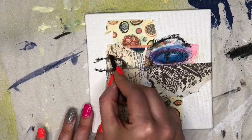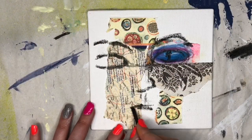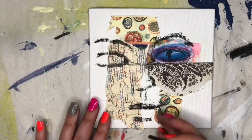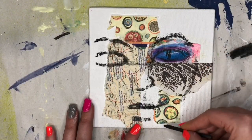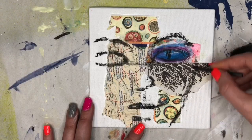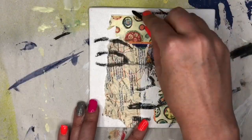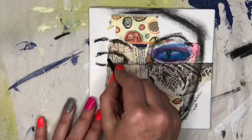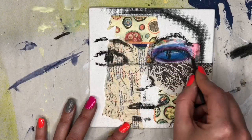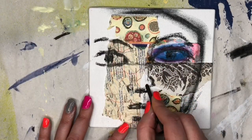These are huge eyes. What you missed when I was sketching is I had smaller eyes, but then I used that piece of paper and thought it would be great for the eye, so that's why I put it there and they're bigger. I'm mapping out where the cheekbone is and the side of the face — most of this is going to get covered up, but it's just giving me a rough estimate. I love the way charcoal looks when you put gesso or acrylic paint over top of it; it gives a really pretty effect.